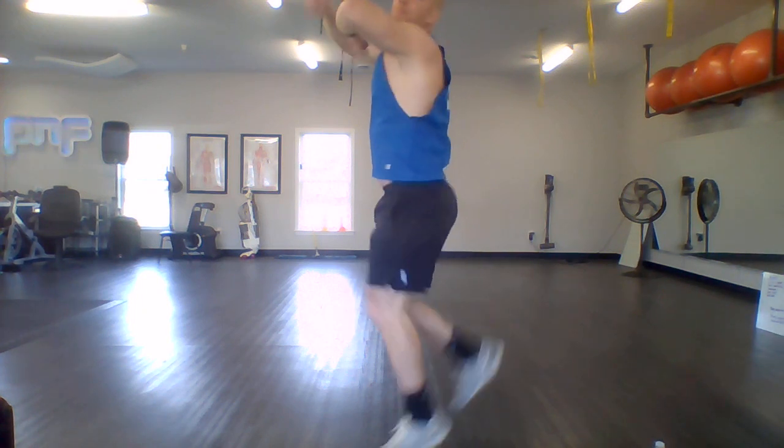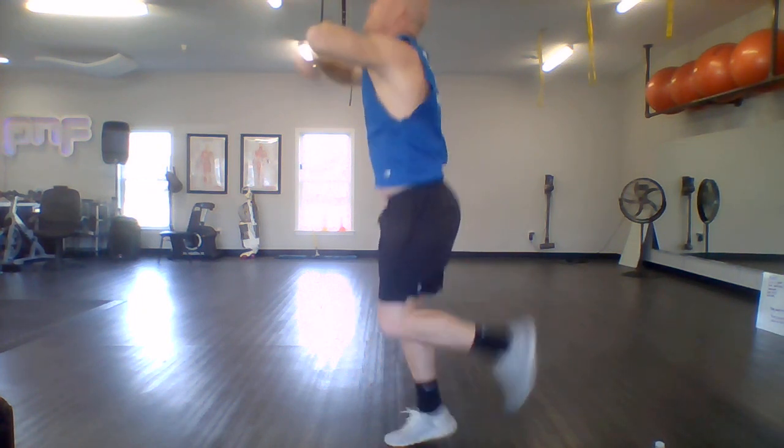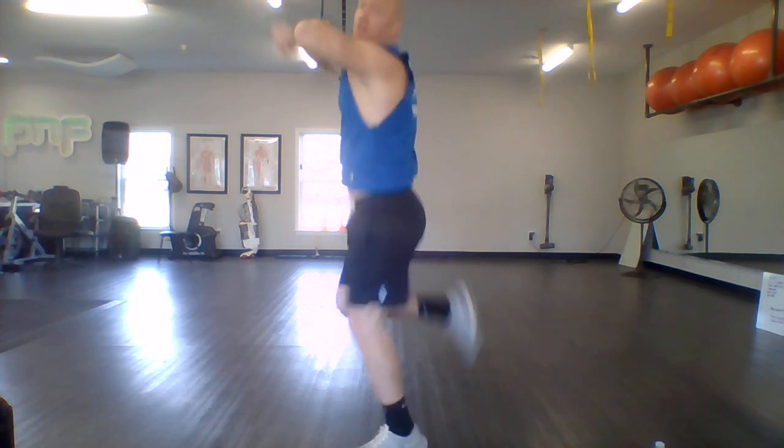Go slow. We can do side to side like hamstring curls. And add the arm if you need to. If you need more, add a speed bag. Here we go. 15 seconds.